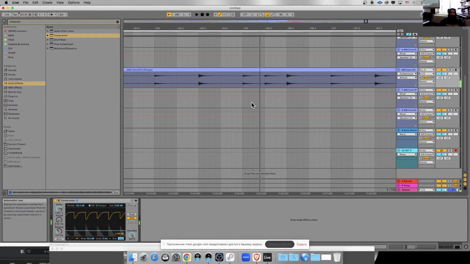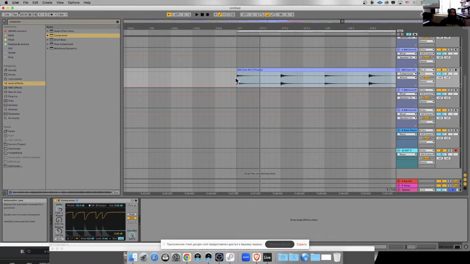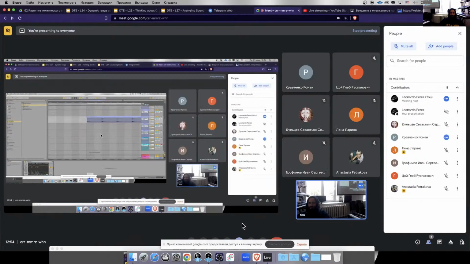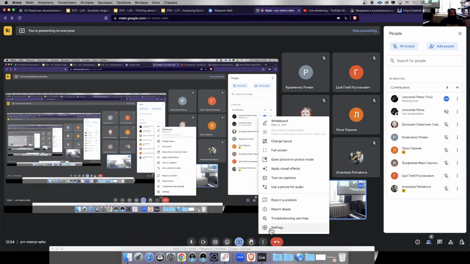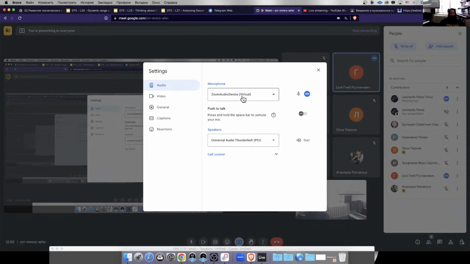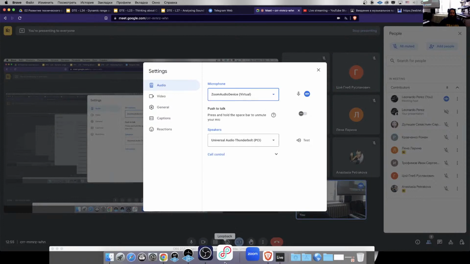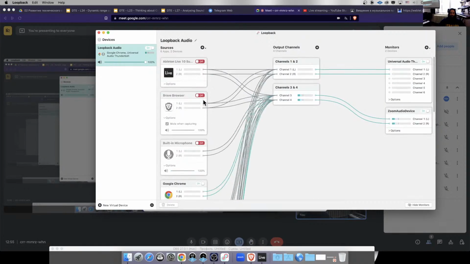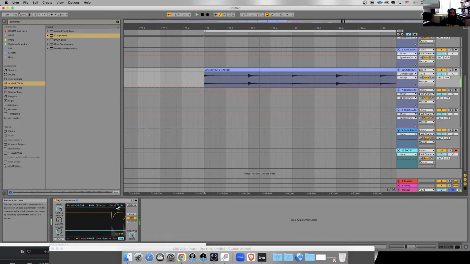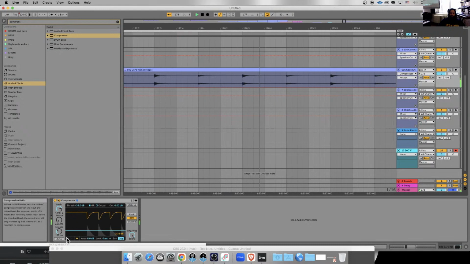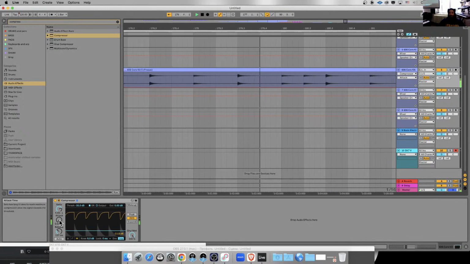I don't hear a sound, but I see the visualization. You don't hear the sound? Wait. Yeah, there's no sound. Gotcha. Ah, I know why. Somebody was playing with these functions here. Yeah, there it is. Okay, so now you hear the sound. If I put the attack slower, you will hear the kick again.